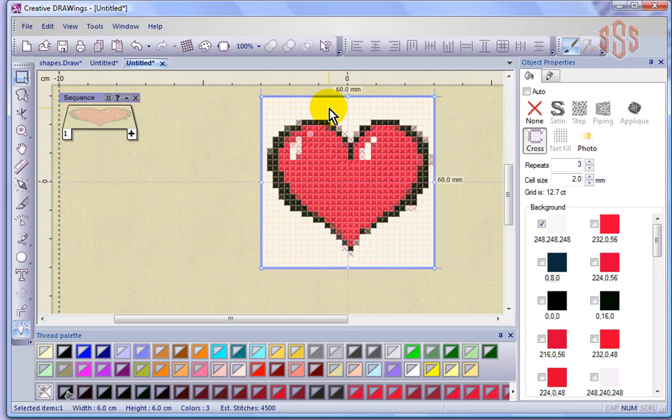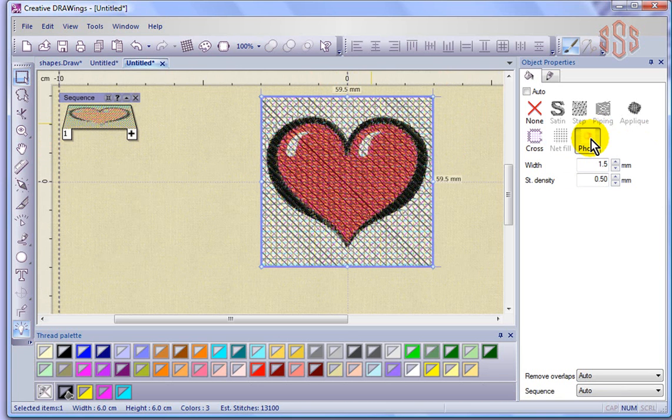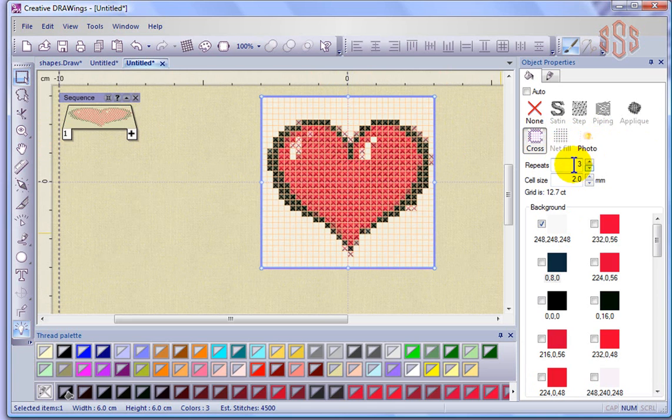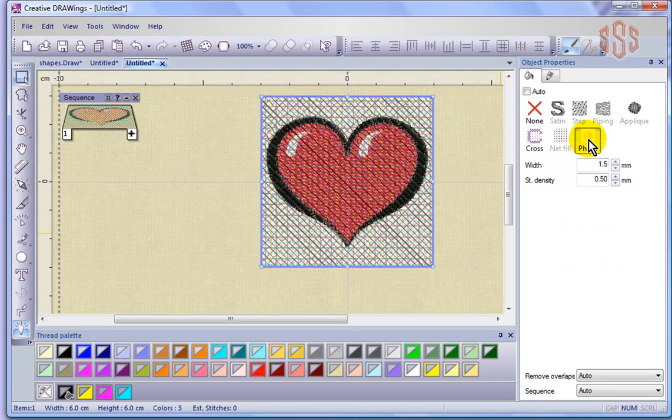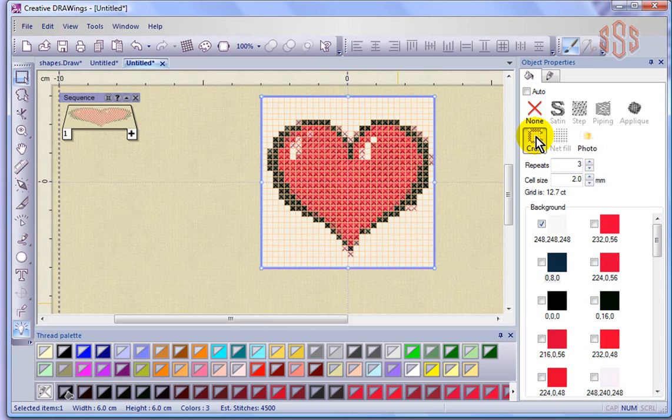You convert your JPEG or bitmap image into a cross stitch or photo stitch design, and then you're able to go ahead and influence that by these types of settings. So for cross-stitch, you can control the number of repeats, the cell size, and include or not include different colors from your background. And with photo-stitch, generally it's four colors, and you don't get to change that too much. You can see here the colors that have been chosen, but you do have the ability to control the width and the density of the satin stitches. So that's a little bit more about creating designs for cross-stitch and photo-stitch and how you can use the object properties to enhance those designs.